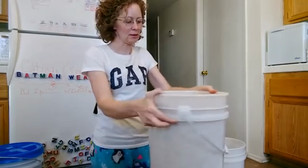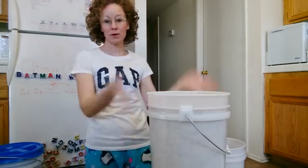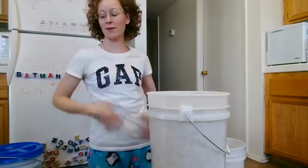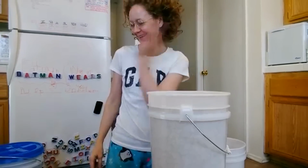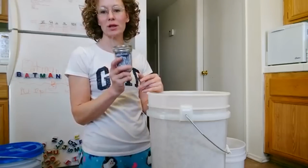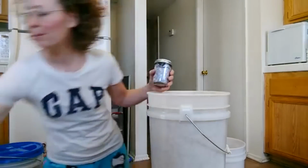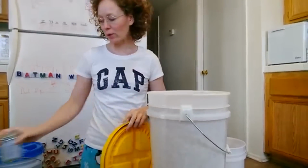And just shake it. Maybe just tap a few times. You're fine. But I don't know if you can see it, but there's a lot of dust coming off. Okay. This one is full enough that we're going to use the oxygen packs. But before I do that, I got to get this lid on here ready to go so that I can be fairly quick with it.